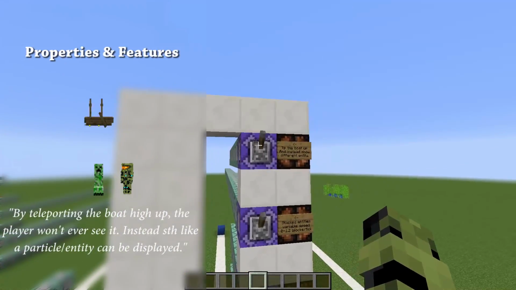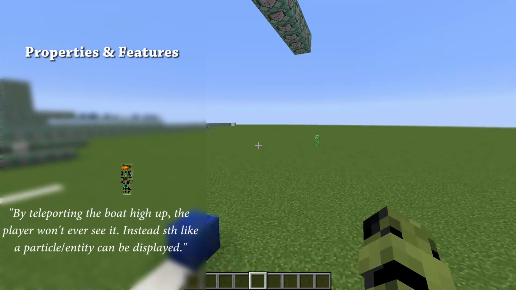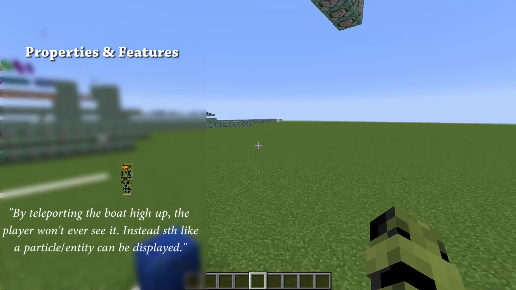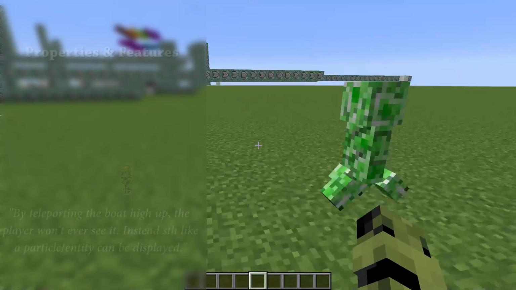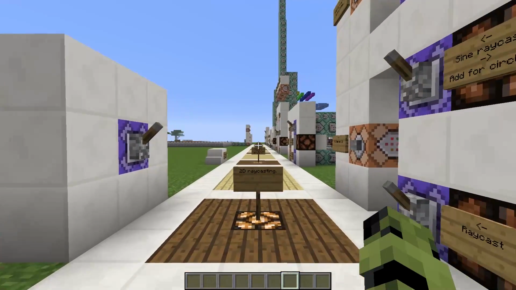Property 6. Instead of looking at an ugly boat, we can teleport the boat high up in the sky so that it is no longer visible. Then instead we can show another entity or particle effect right below it. So now, let's have a look at what can be achieved with this mechanic.